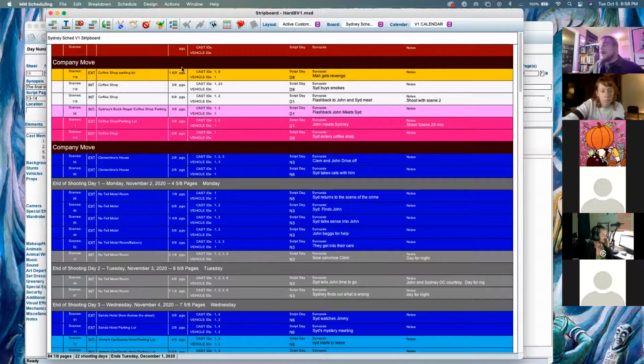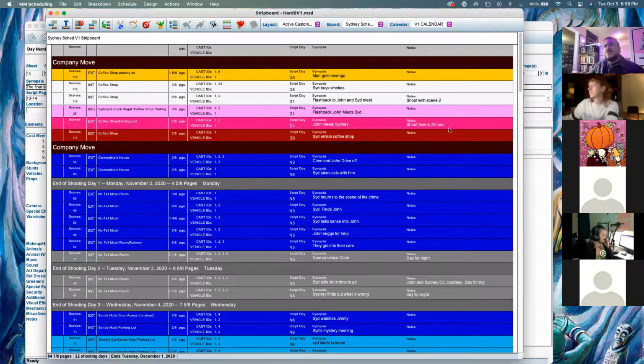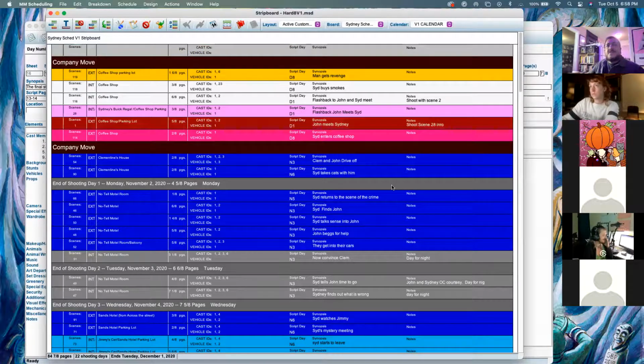This is very customizable, let me be clear about that. There's always going to be certain information you want, but you can customize every line of this. Every horizontal line represents one of your scenes. You notice they're not currently in order. They'll start in order. You're going to change it. This has already been done.